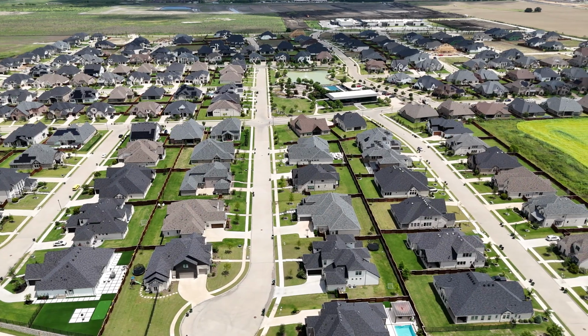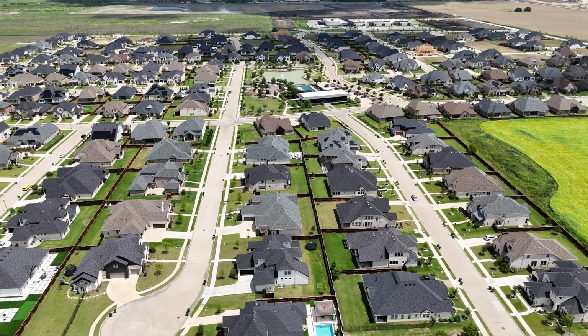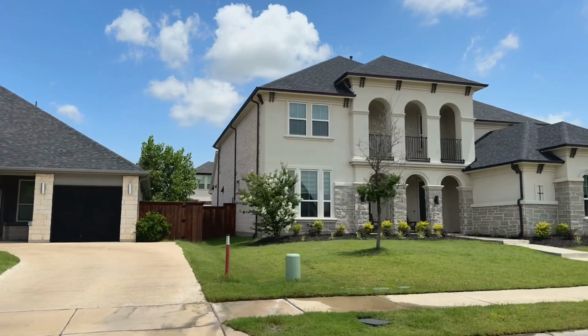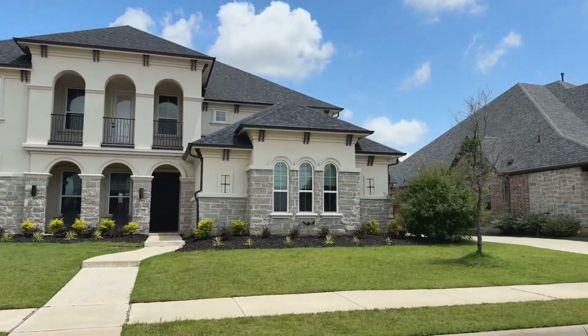The neighborhood itself, it's on the smaller side. It's about 300 acres and it feels more quiet and tucked away compared to some of these larger master plan communities. It also has a more focused price range, all right? Out of the 15 homes currently listed, 11 are new construction. So it is definitely still being built out, but it's not in its very earliest phase. And from the looks of it, you can kind of tell it looks like there's another phase coming soon.